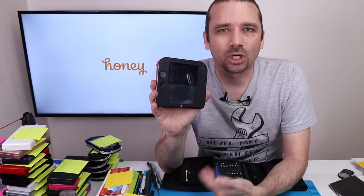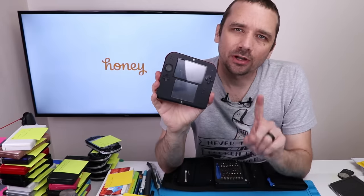Now, it is always possible that this screen that I put in could also be faulty. It was a used screen that I don't know for sure was good, so that's always a possibility as well. Either way, though, I wouldn't have sold this one anyways because of the liquid damage, so it's really no loss, other than now I don't know if this screen works either. So we fixed one 2DS, we did not fix one 2DS, now it's time to move on to the PSPs.